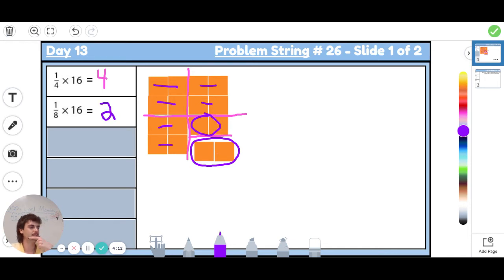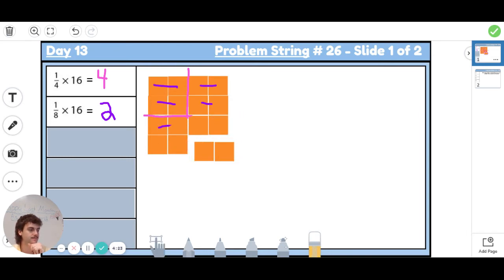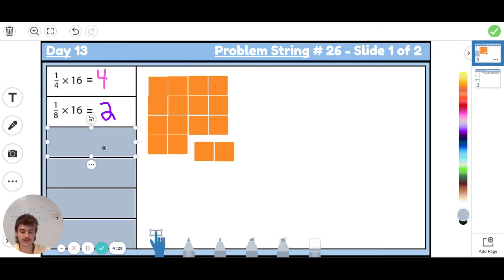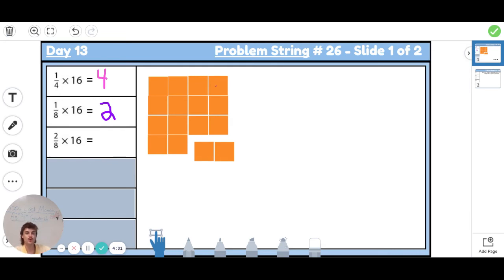So what's interesting is that, I'll let you know what I'm noticing in just a second, but let's keep going on here. I'm going to just erase this drawing. All right, so the third problem that we're going to work through together is 2/8 times 16 equals blank. Oh, I said that completely wrong. I said 2 times 8 equals 16. I meant 2/8 times 16 equals blank. So now we're looking for 2/8. Go ahead, pause the video, and we'll come back with an answer.